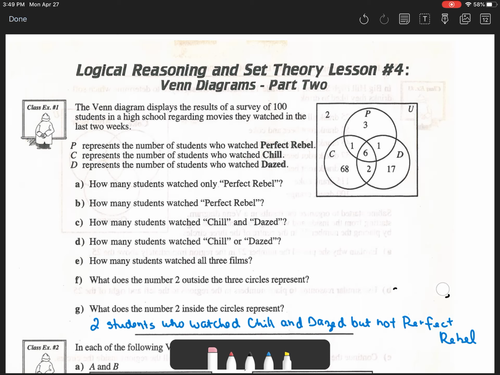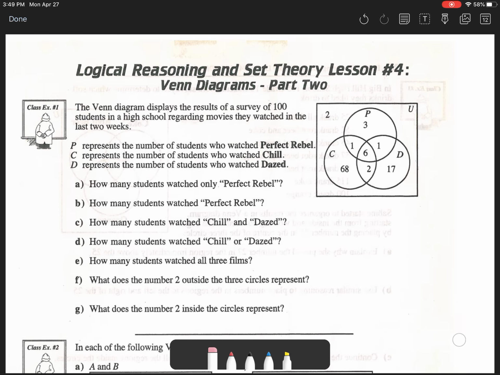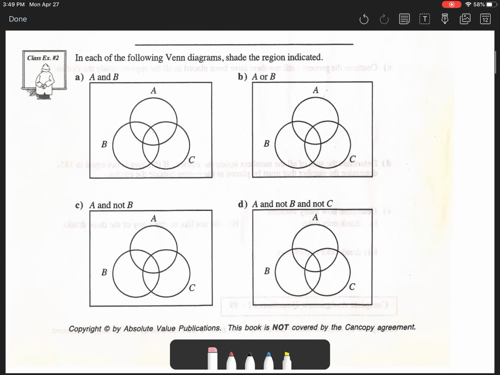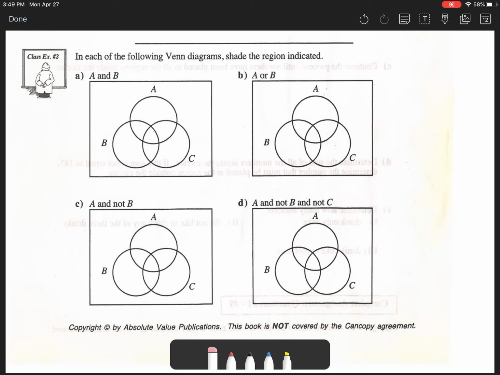Okay, and there you go. So that's the first question. That's how the Venn diagrams work. Nice in that question that they had it all filled out for us. A lot of times they won't. We're going to have to go and fill those values in, and that's what you'll see on the second page of today's lesson. But yeah, nice warm-up question where they give us all the values, and that's all we're expected to do there.